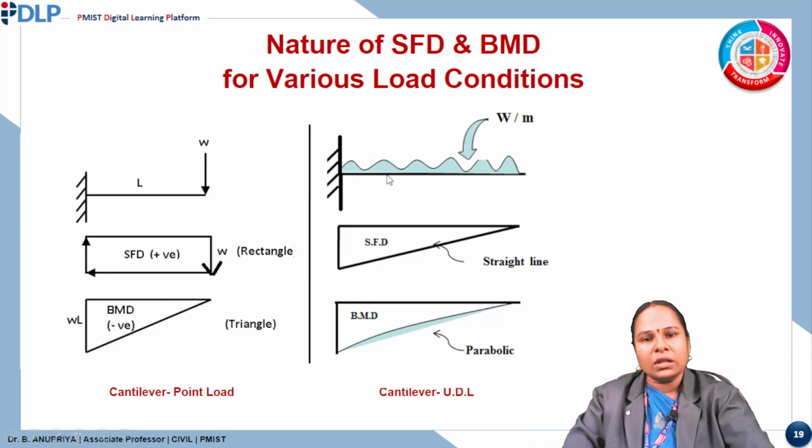For a UDL, that is a uniformly distributed load, the shear force will be in the form of a rectangular section, and the bending moment will be in the form of a parabolic section. This is the pictorial representation for easy remembering of the shear force and bending moment diagram for various conditions.